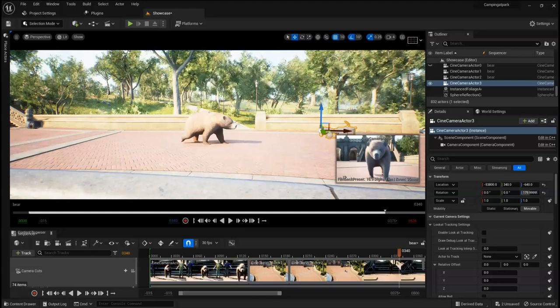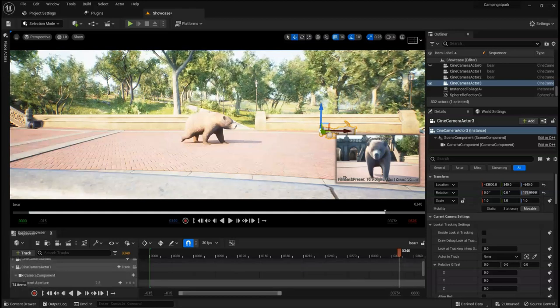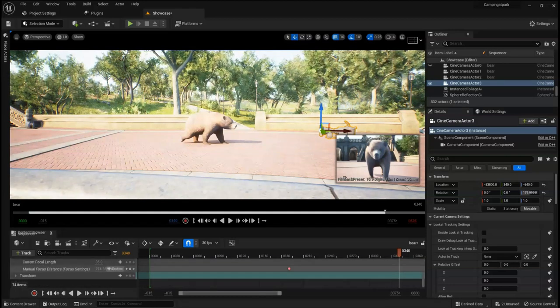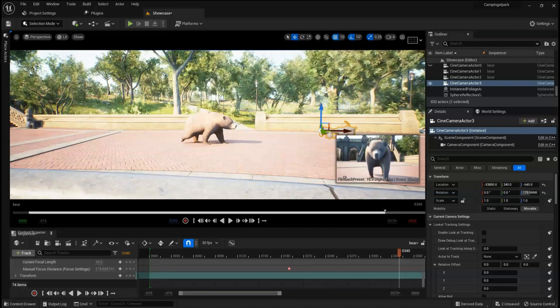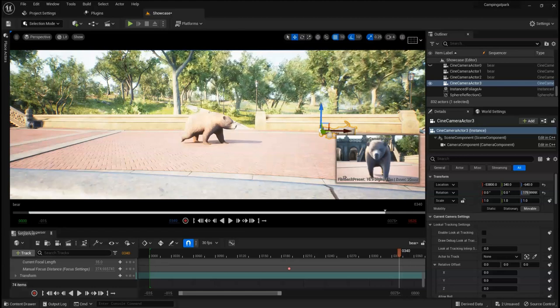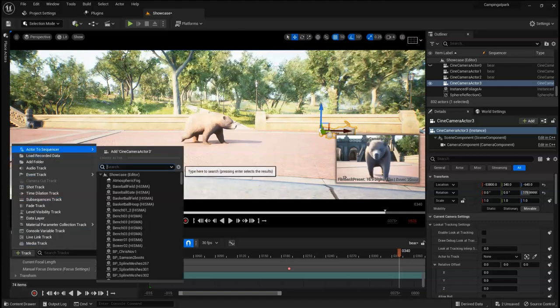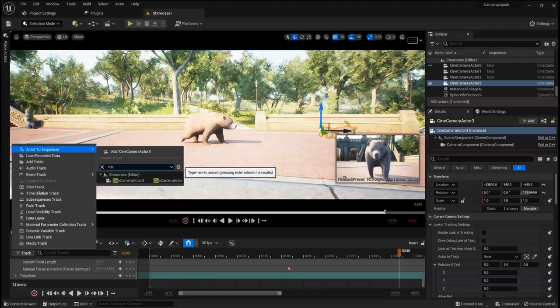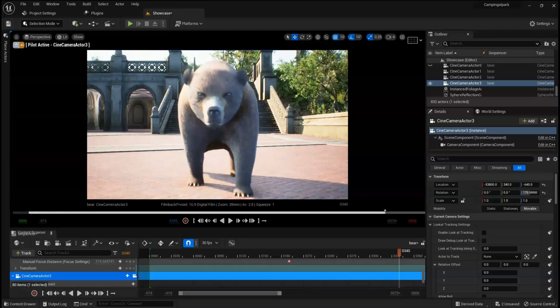Let's look through the camera view and see what it looks like. So I need to add that camera. So if I need to add a new camera, I go to track, and this is camera. I can see up here on the top right, camera actor 3. Go to this track. Now add camera actor 3 to it, and we gotta fix the focus.